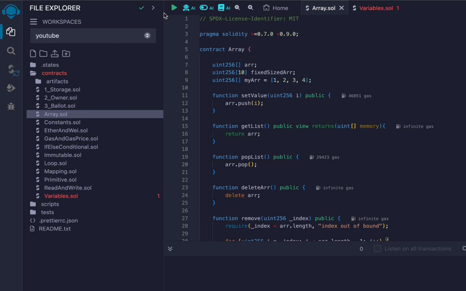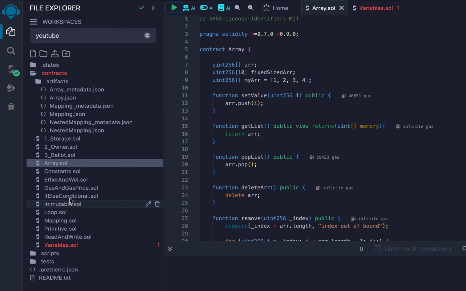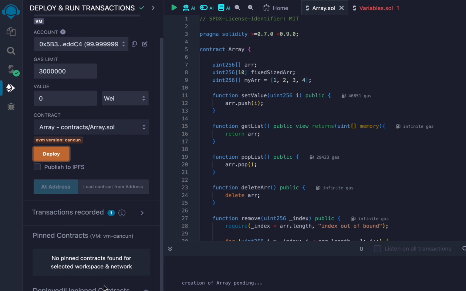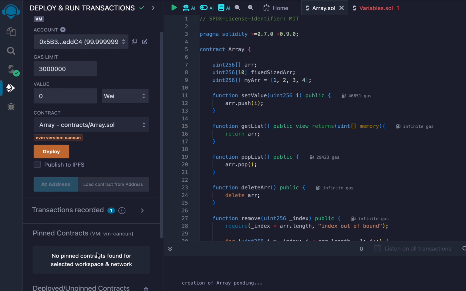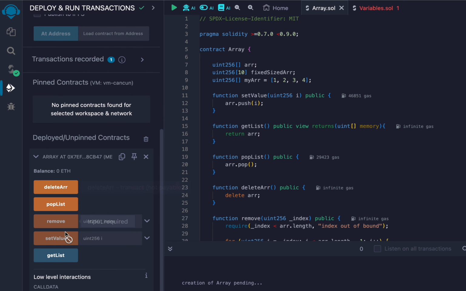All right, so let's run our contracts. Let's compile and then deploy. So our contract has been deployed. So we have delete array, pop list, remove, set value, and all that. So let me set one. We have one.